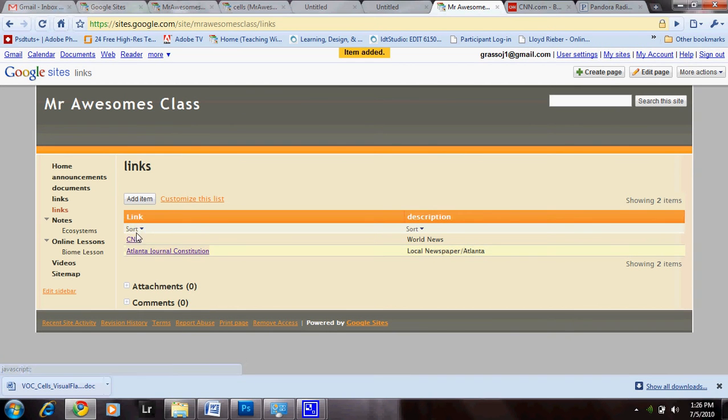Let's say a student wants to sort them. You can sort by ascending. And the student will be able to do that. Anybody that's using your website can sort by whatever fields you have. So let's say I added date. They could sort by date. Maybe if you had a list of assignments, for instance, they can sort by the name, the type, or the date. Or if you had checkboxes, they can sort by the ones that are done and not done. So this actually adds a nice little interactive type of information for your students. So some uses for this would be links, assignments, to-do lists, things like that.